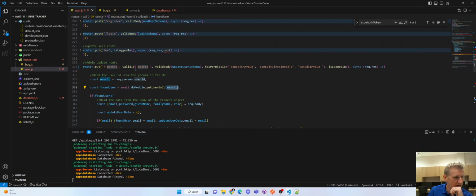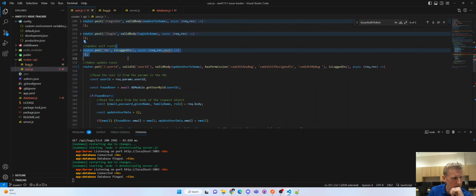Because this is the user ID that's passed in, and can edit any bug. Well, yeah, you're going to have to be logged in, and you can already edit any. Let's see. You're going to have one of those 3. But Mr. G, yeah, we wrote that update self route just above this one.